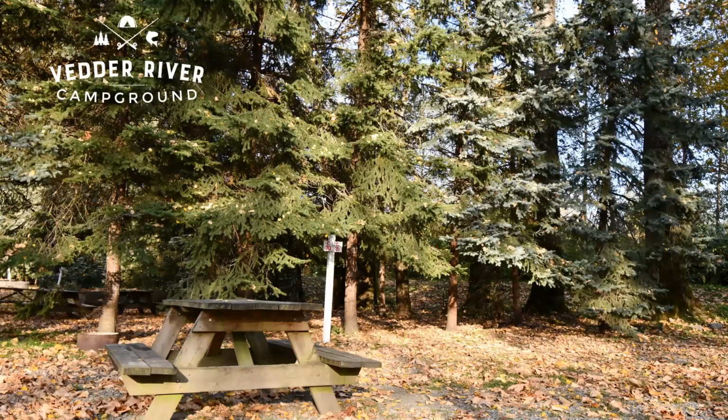So I just wanted to give you a quick update of COVID-19 impacts to the campground. We've definitely had a significant setback due to COVID-19. The campground had to be closed for 2 months. Typically we open at the beginning of April. It was closed in April and May. We opened our doors to self-contained units on June 1st.